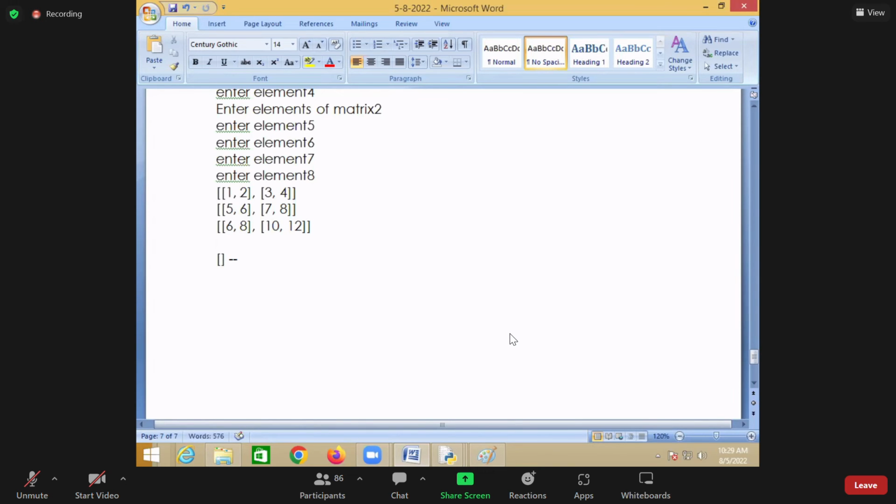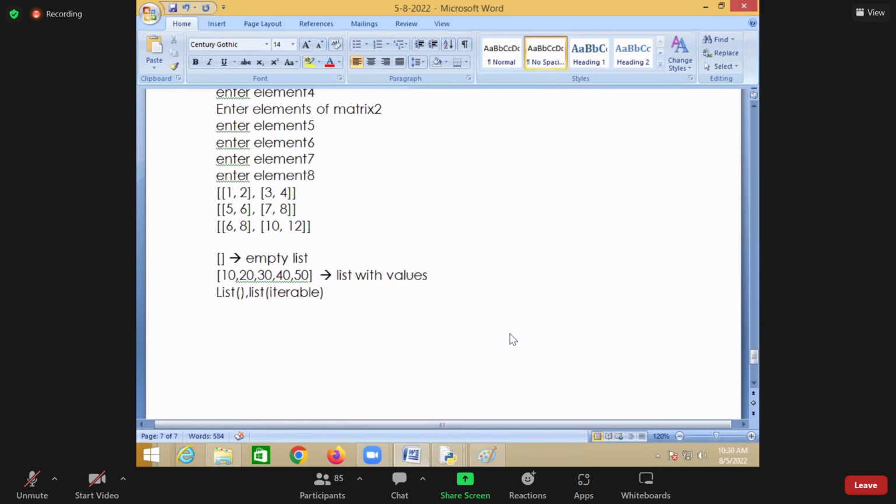Now square brackets by themselves represent an empty list. You can also create a list by writing the square brackets with values, where the values are separated with commas. You can also create a list by using the list type. This is nothing but converting other collections into list type.